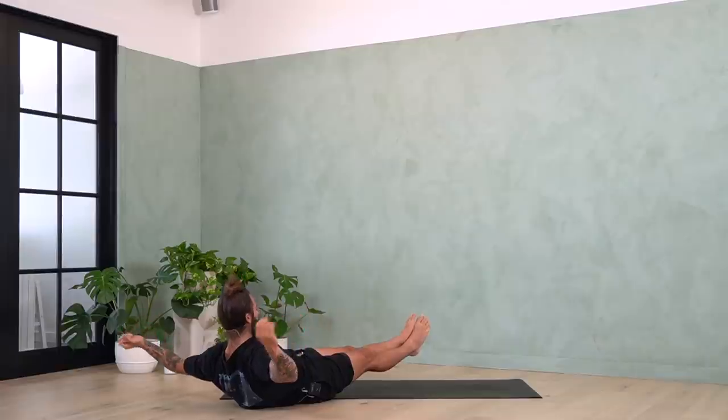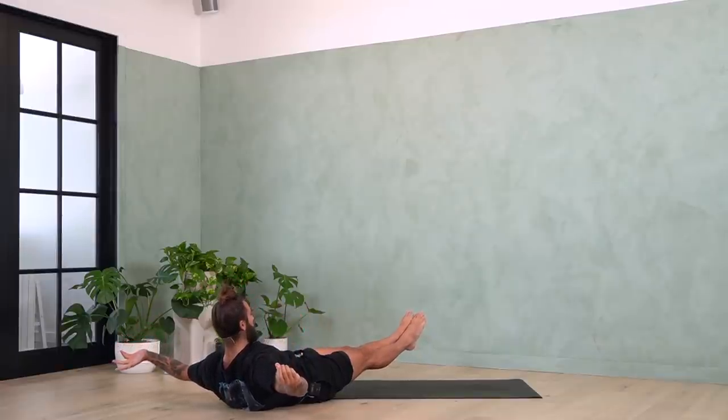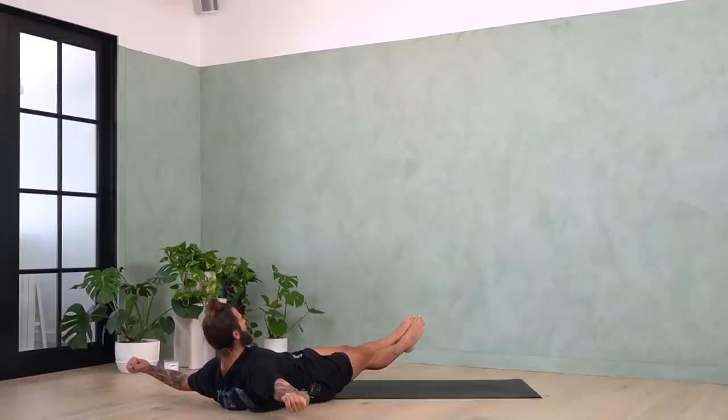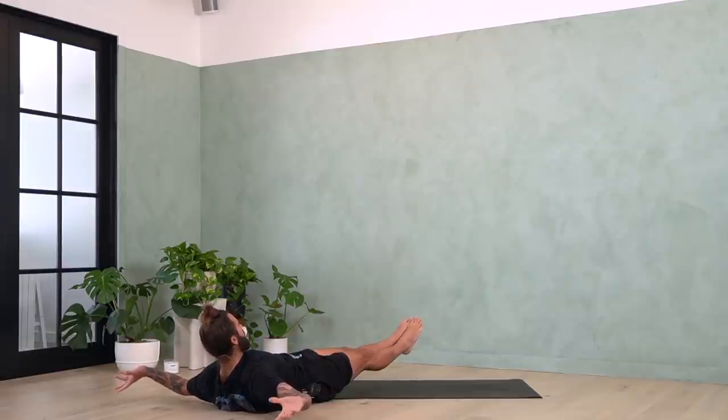Open your arms up like a T or a cactus again. Just remember to keep lifting your chest up towards your toes and stretching forwards. Active legs, lifted chest. You're here for 10, 9, 8, 7, 6, 5, 4, 3, 2, and 1.